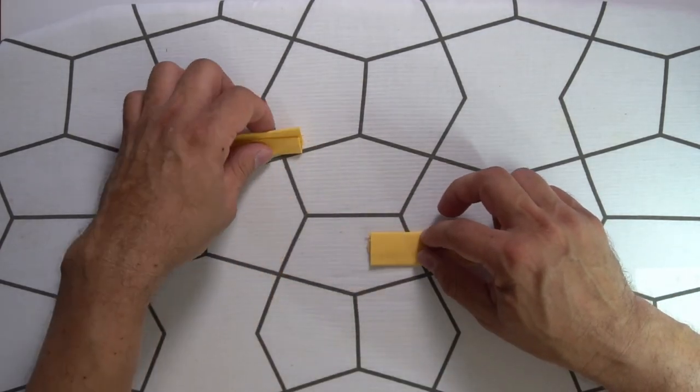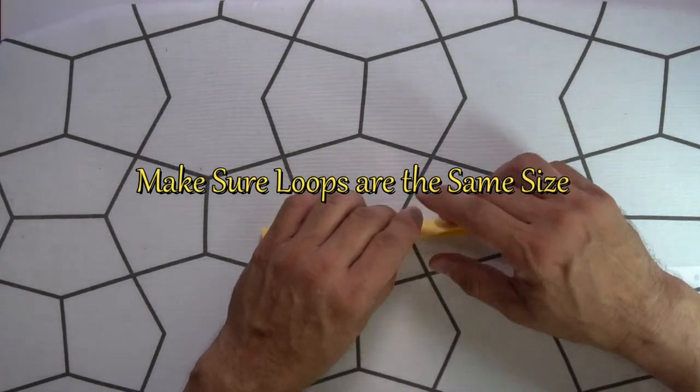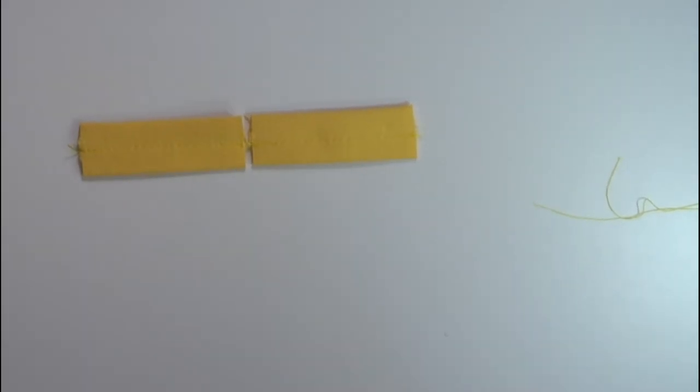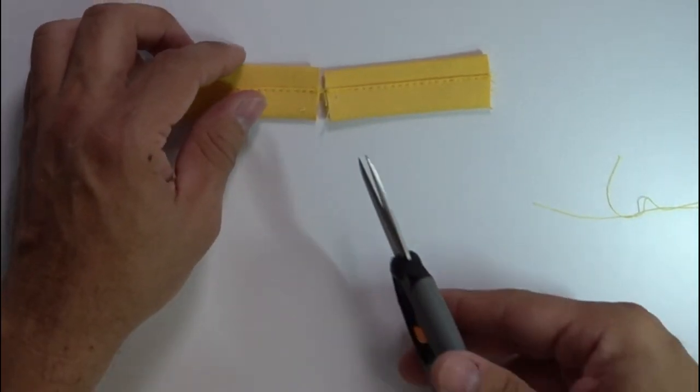After that, we're going to edge stitch both loops 1/8 of an inch, anywhere between 1/16 and 1/8 of an inch. As you can see, that's what we did here.